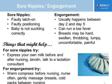The number one thing to prevent it is frequent nursing. The more you empty your breasts, the more you will keep yourself from developing engorgement. If you do get it, warm compresses before nursing and or pumping is very helpful in opening up those ducts. You can also gently massage the firm areas in your breast to express a little bit of the milk, also to soften up your breast, areola, and nipple before having your baby latch on. In between nursing or pumping, you can put cold compresses on your breast to help with the inflammation. Have the baby nurse on the side that is most engorged, and then you can also pump on that side as well. It's also important to wear a well-fitted bra that is supportive and not too tight. It will help to ease that discomfort.